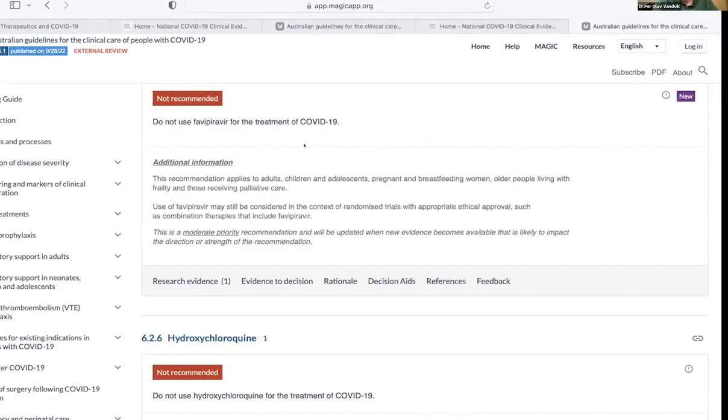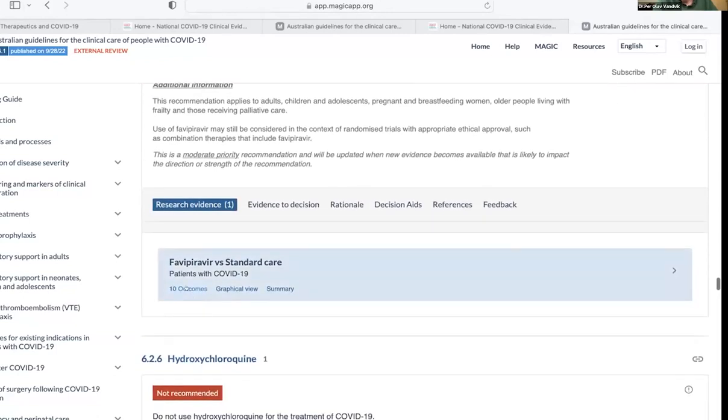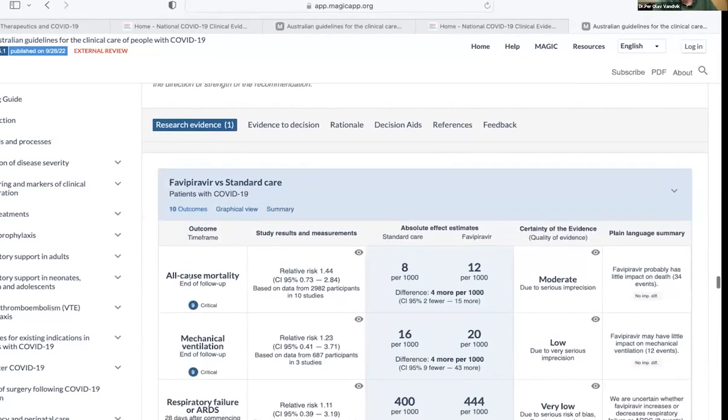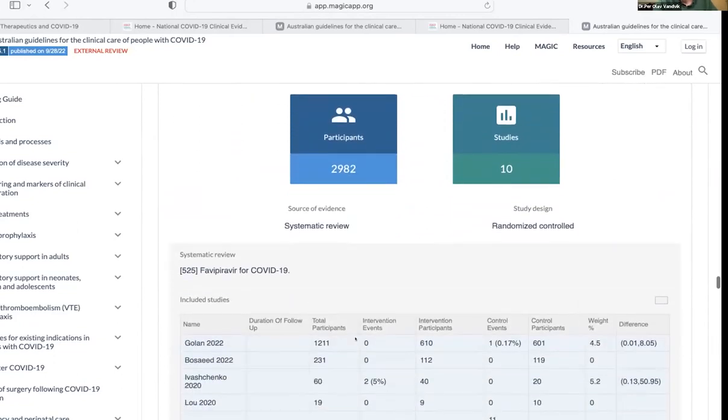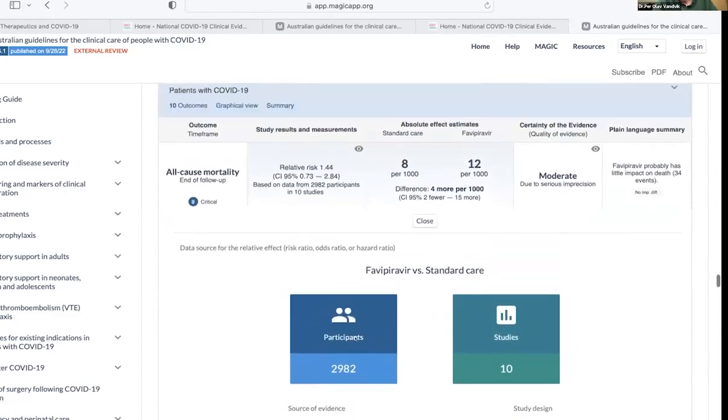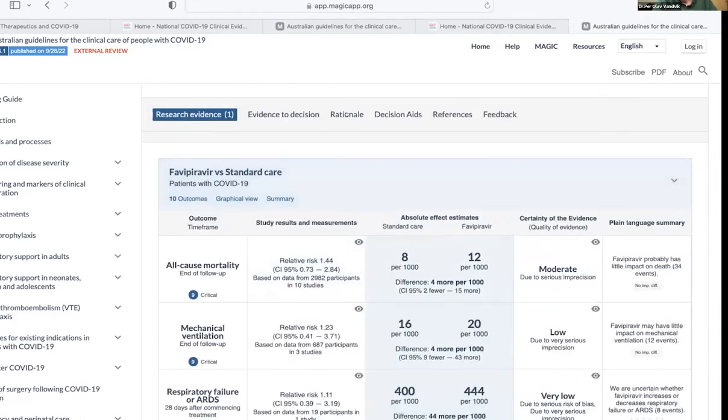Oh, it's a strong recommendation against this drug, with some remarks. And for each recommendation in this platform, you'll find the great evidence summaries. They're multi-layered. You'll find all the patient-important outcomes, the relative effects, the absolute effects, the signal of harm here, 4 more deaths per 1,000, the certainty. If you want to drill down and find out where this comes from, it's a systematic review, which is a requirement for trustworthy guidelines. And you could find individual patient data even deeper down in this multi-layered format. And you have rationale and you have decision aids, so you can share the evidence with your patients.